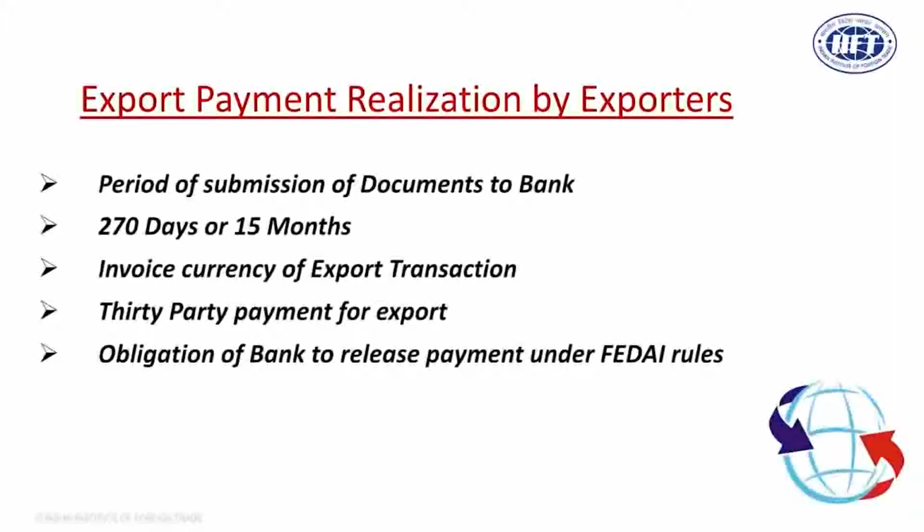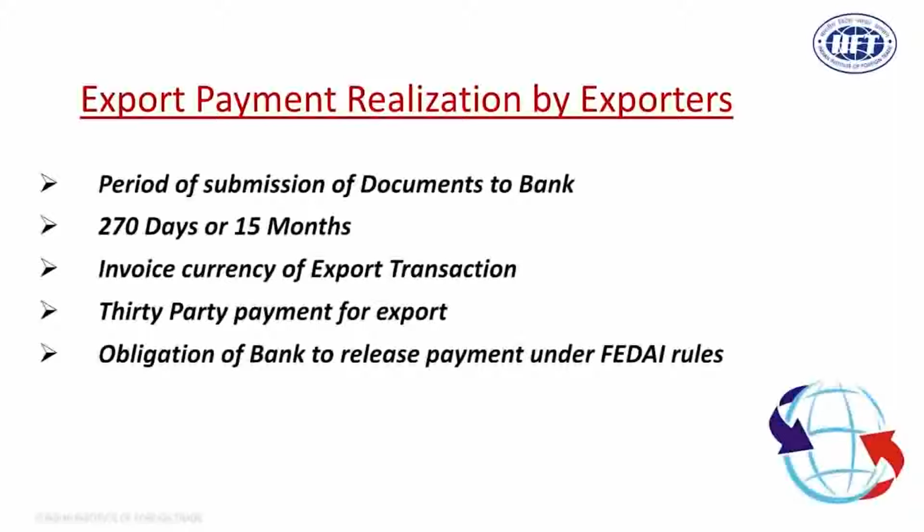Why? Because when the invoice is done in Indian rupees, the exchange risk is transferred to the foreign buyer, and export is a buyer's market. He may not be interested in taking this extra risk, but FEMA allows you to invoice in Indian rupees as well as foreign currencies: dollar, euro, pound, and yen. And as per a Reserve Bank survey, the maximum export and import business in India is done in US dollars. And friends, the Reserve Bank of India has changed the rules.